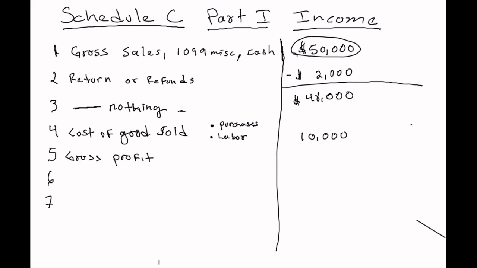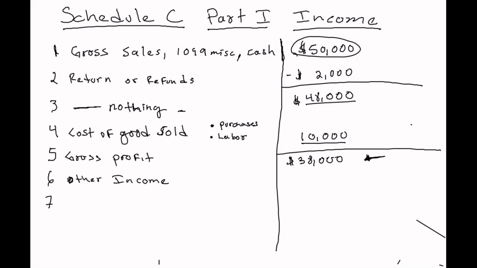So, all right, cool. So that means that now on line 5, the IRS is asking me for a gross profit. Gross profit. And my gross profit is going to be this minus this, basically. And again, don't worry about the math. The system's going to do it for you, but you need to understand where the math comes from. So 48,000 minus 10,000 equals 38,000, right? There you go. Right now, tentatively, this is where I'm going to pay income taxes so far. I haven't finished yet. And then line 6 is called other income.